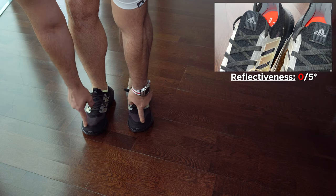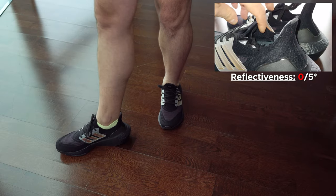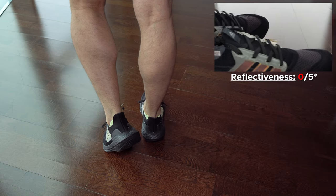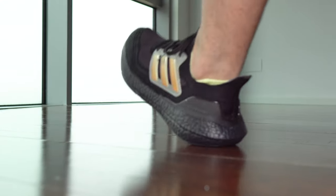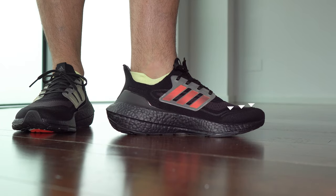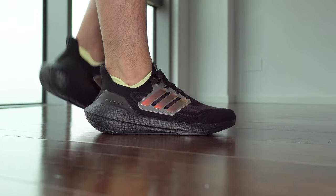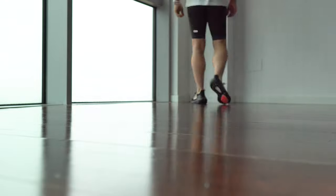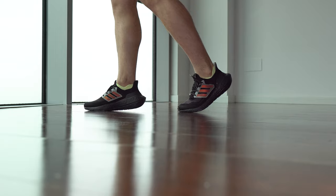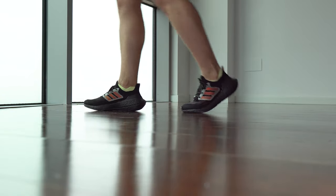For cons, there are a few things — at least for me. First of all, they don't have the cushioning I was expecting. When I saw that big midsole, they actually lost a bit of cushioning from last year. Now they are more rigid. A very important issue I had with them this year — and this issue is new because in Ultraboost 20 it wasn't there — is those merging panels right over my toes. They are giving me discomfort all the time. I heard people say they use them without insoles, but I think you shouldn't have to make that kind of compromise when buying such an expensive pair. 180 euros or dollars is not cheap, so for me I cannot keep them just because of that.